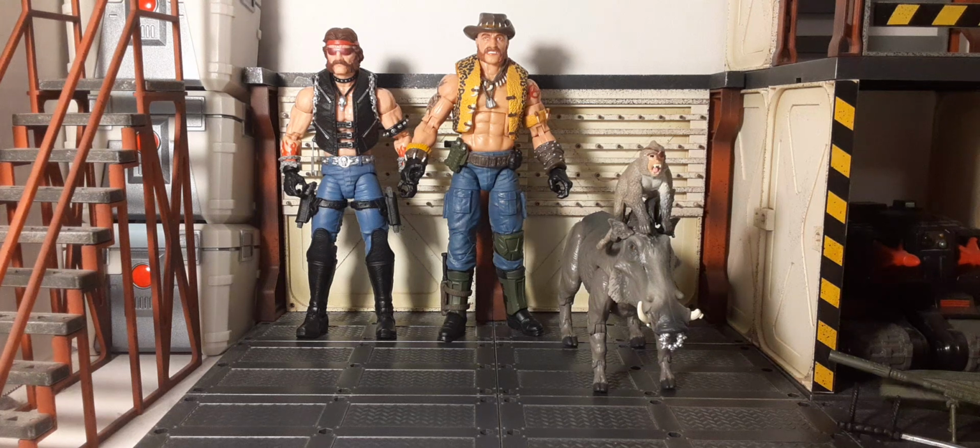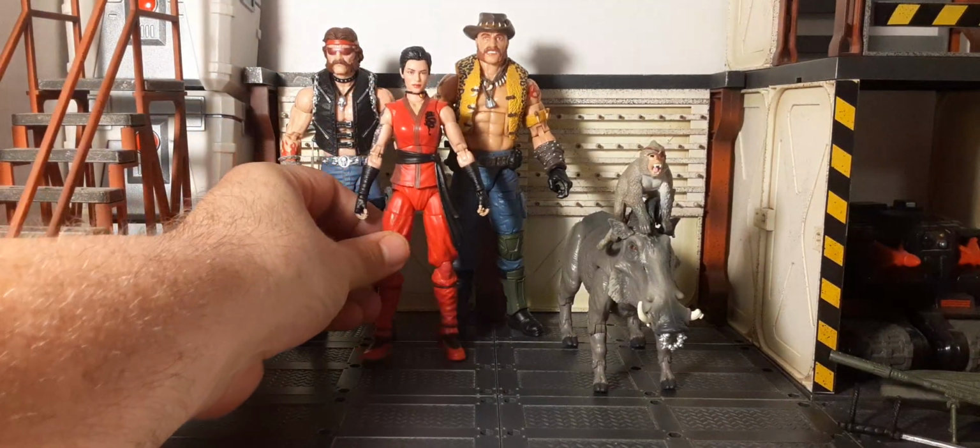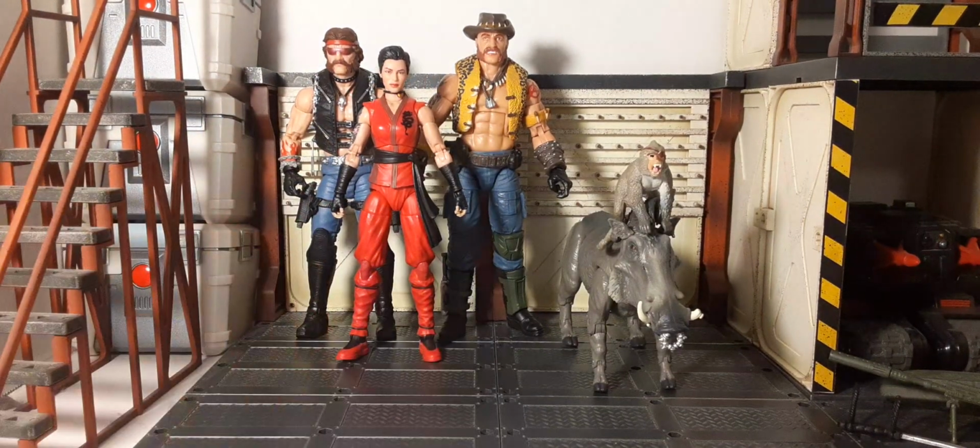If you wanted to see what a female character looks like compared to Gnawgahyde height-wise, there's Jinx. I have reviews up for all three of these figures if you want to check them out. They're really cool. Highly detailed reviews.